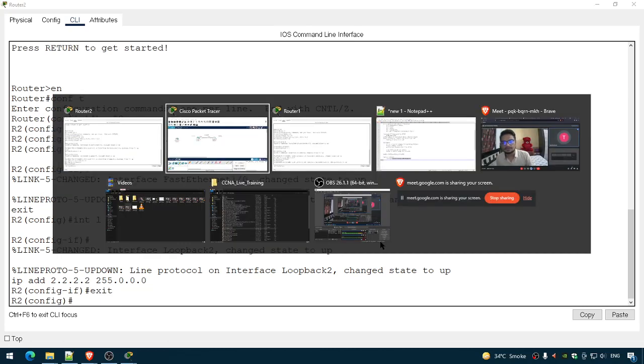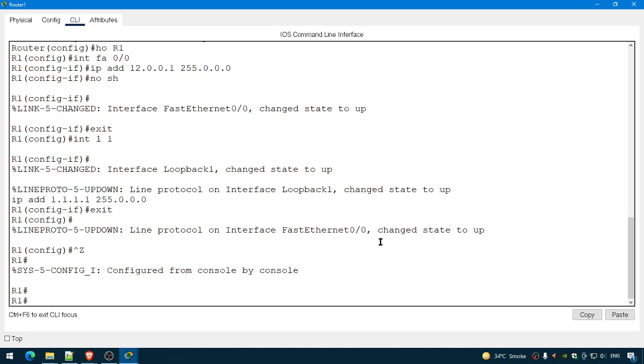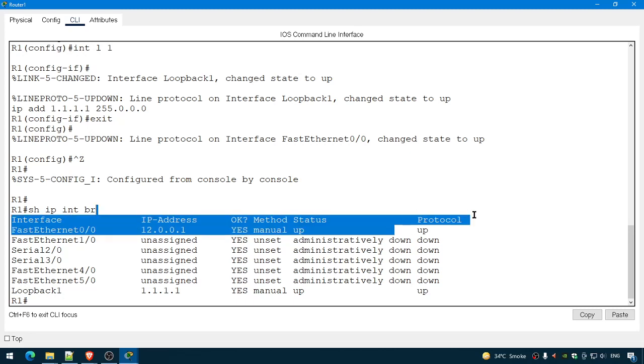If you want to know whether our configuration is working properly, go back to privilege mode and type the command show ip interface brief. Here you can see that FastEthernet 0/0 is configured as 12.0.0.1. Status is OK, method is manual, port status is up, and protocol is also up.